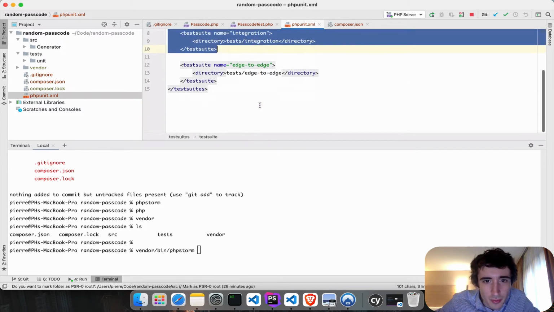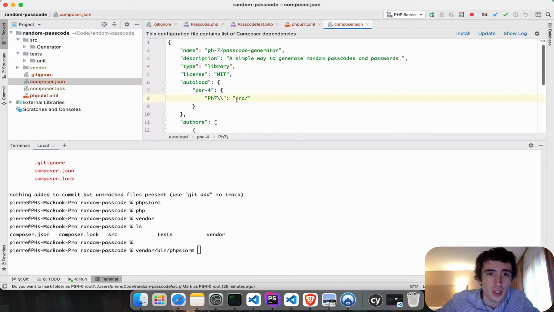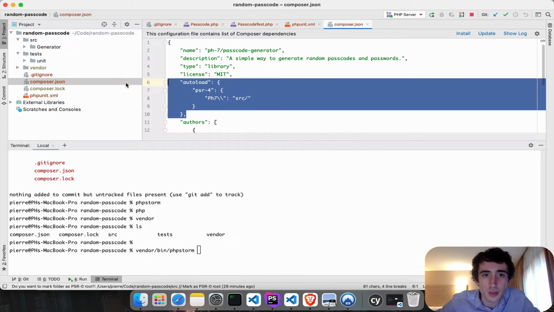That's perfect. This is what we have. Beautiful. PHPUnit test. The name here doesn't really matter, it can be any name. And tests and unit, that's correct. And so in Composer, we will do mostly the same, but for the tests.